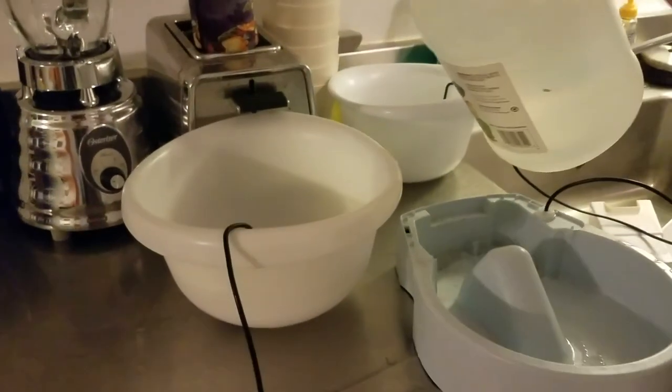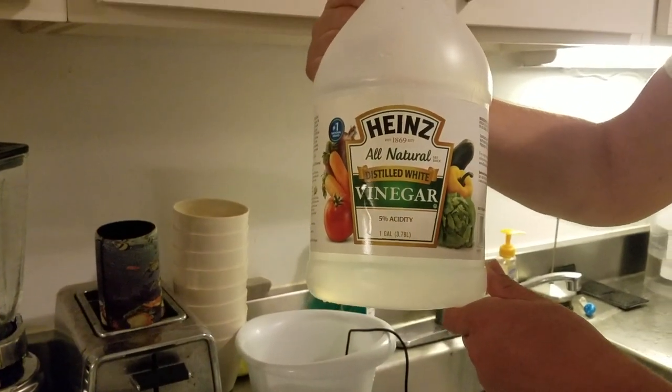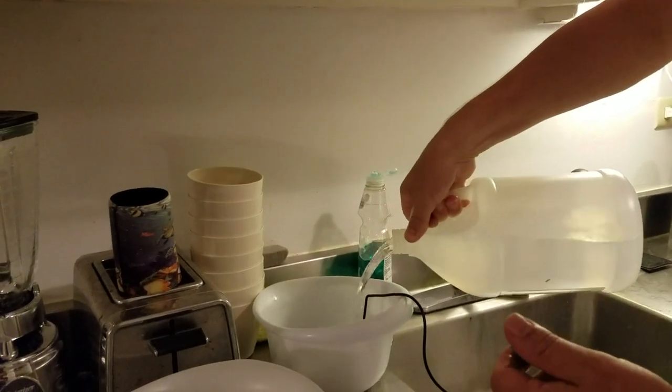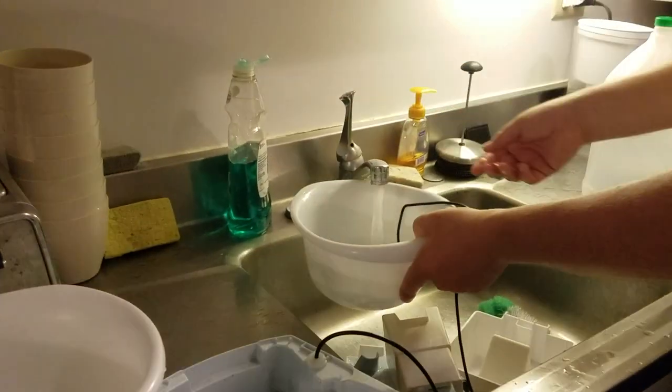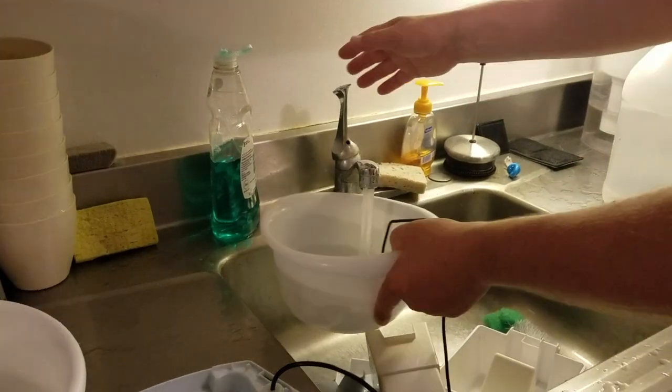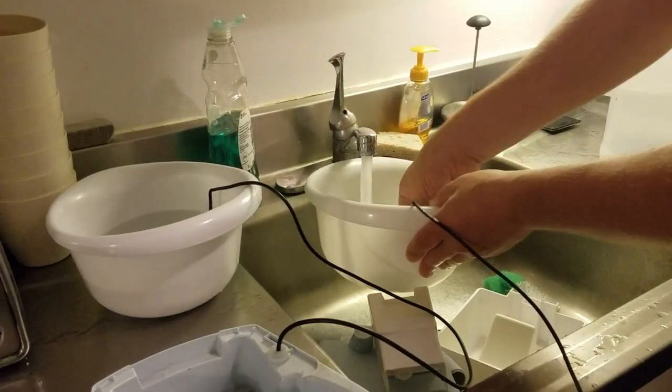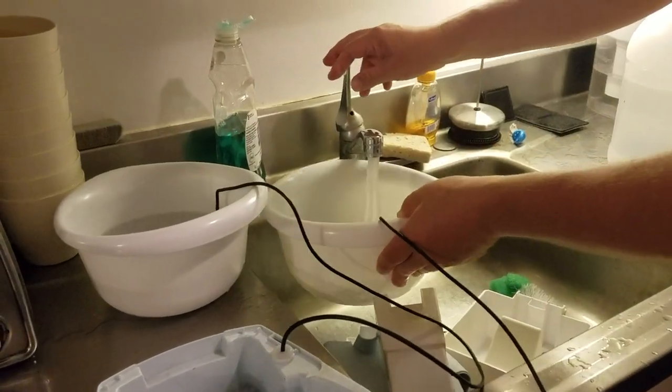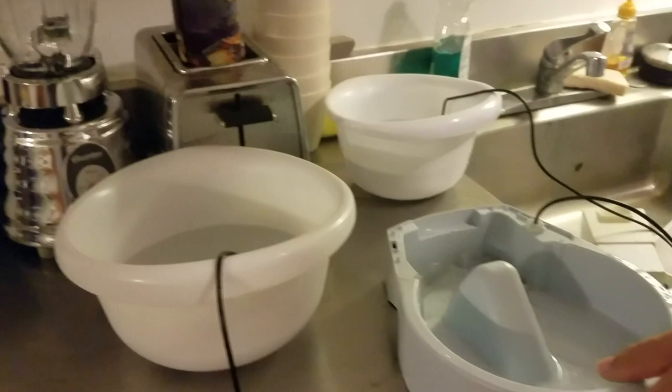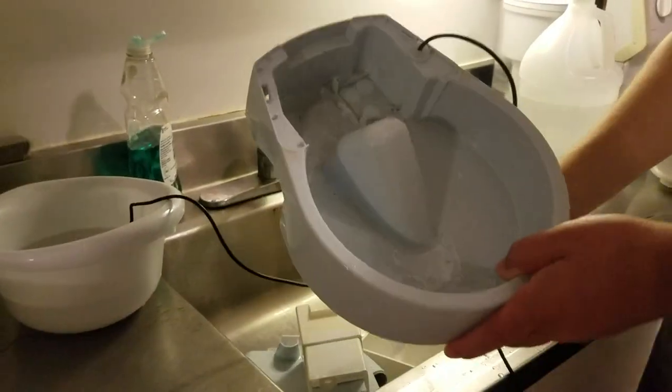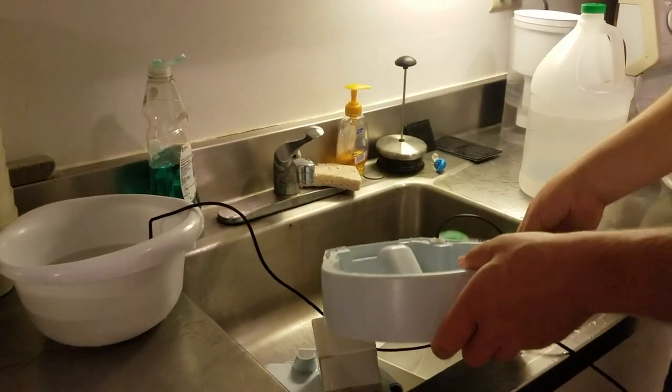Now, you don't want to use detergent on these. You want to use some simple cleaning vinegar, really cheap at any big store. 50-50 white vinegar and hot water. We're going to let that soak for about five minutes. I normally leave these soaking while I clean the hardware. I'm not going to show you cleaning the hardware because we all know how to clean stuff in the kitchen. You get in there with detergent, you scrub it around, you rinse it, you let it dry.